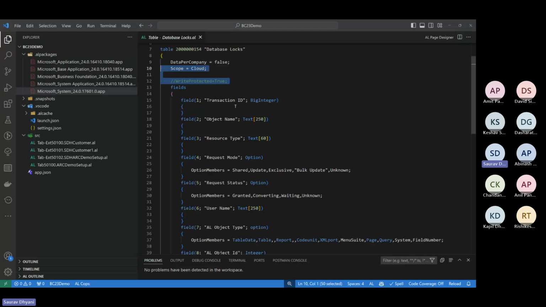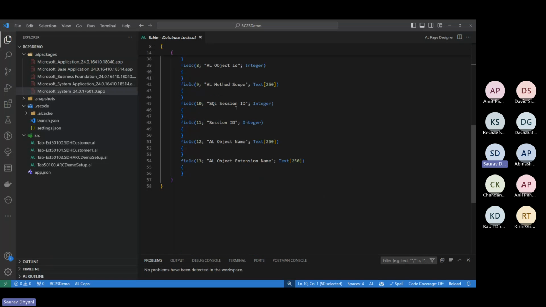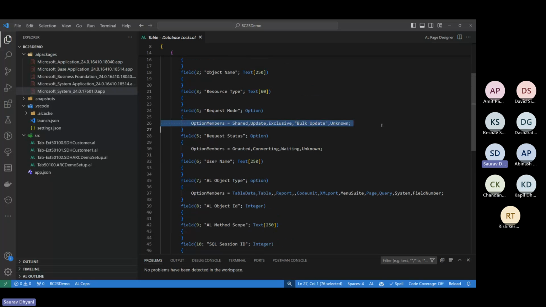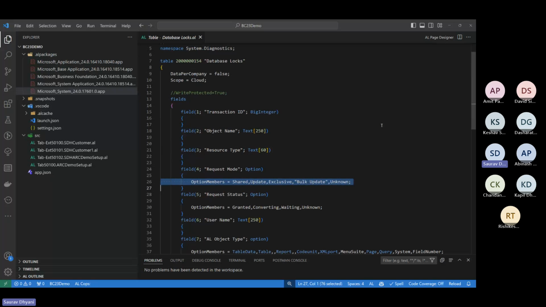Because it's a table, whenever something gets inserted into it, and I'm just making assumptions right now because I don't remember what exactly I did, you should be able to subscribe to the insert event of this, if the record is getting inserted into it, and then maybe just copy all the data into a separate 50,000 table. I don't exactly remember what I did, but something like this was happening to me in BC14, where I somehow was not able to see this.